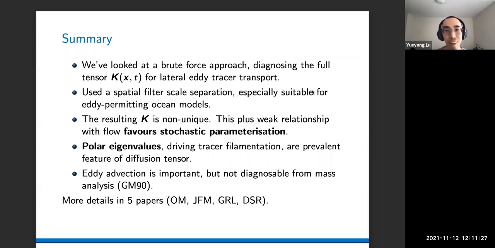Hello, Mike. That's a nice talk. So I wonder, you have shown that the Full-Tensor has many properties of eddy-induced transport. So what property of the Full-Tensor do you think will have the largest effect on the largest scale tracer? Or what part of the Full-Tensor do you suggest to use in the coarse resolution model? Because it would be extremely hard to use the Full-Tensor in a coarse resolution model, right? It'd be impossible.